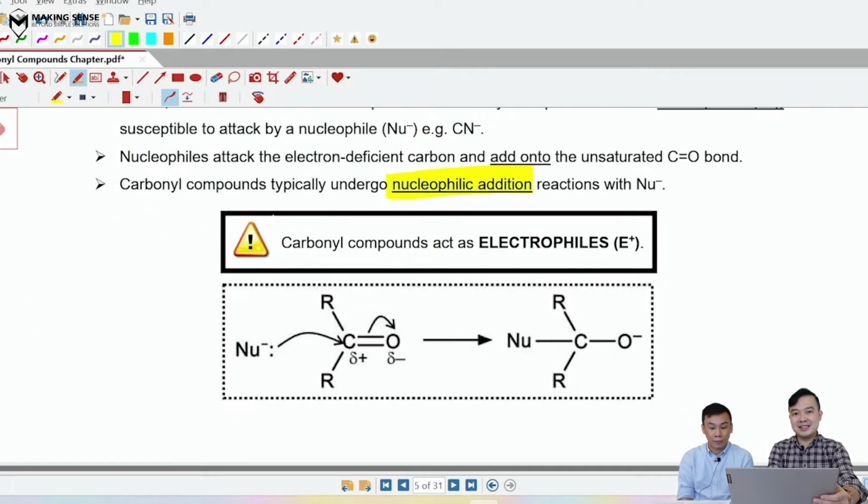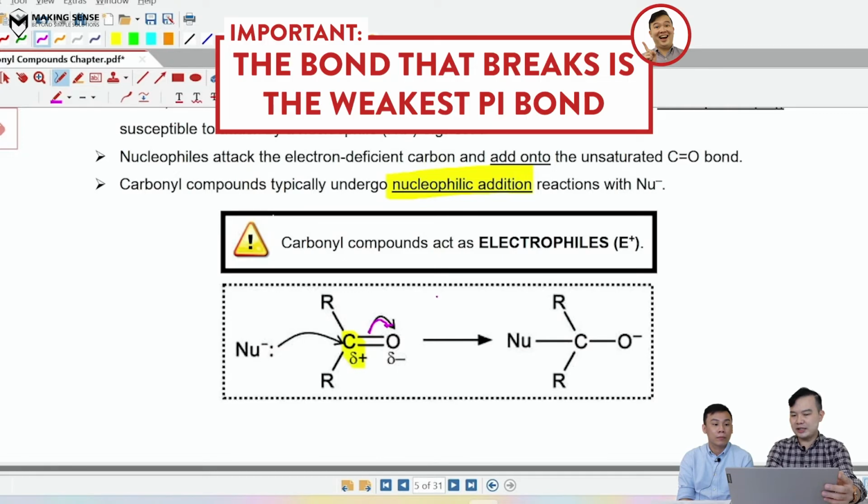So to summarize with this simplified mechanism, this carbon is electron deficient. It is going to get attacked by a nucleophile, and because this carbon itself can only hold 4 bonds, right? It has no choice but to give up its last bond. And this last bond it is going to give up is going to be the pi bond, the weak one, right? And this bond is going to break, causing it to have just one sigma bond left.